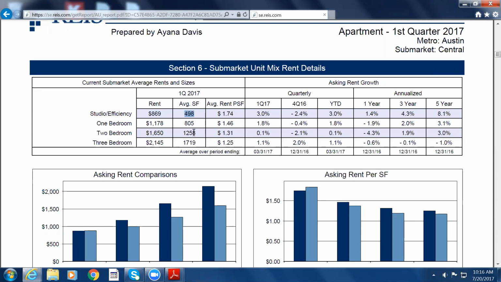To the right, you have a quick historical perspective of the last few quarters, and then a point in time, over 1 year, over 3 year, and over 5 years. So you'll notice in a lot of these reports, you're going to see an annualized history. That's what we're doing here. On average, over 1 year, looks like about 1.4% in rent, on average over 3 years, and then on average over 5 years.